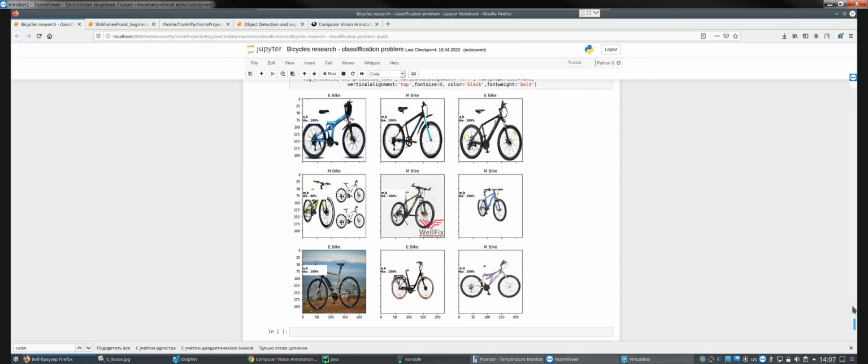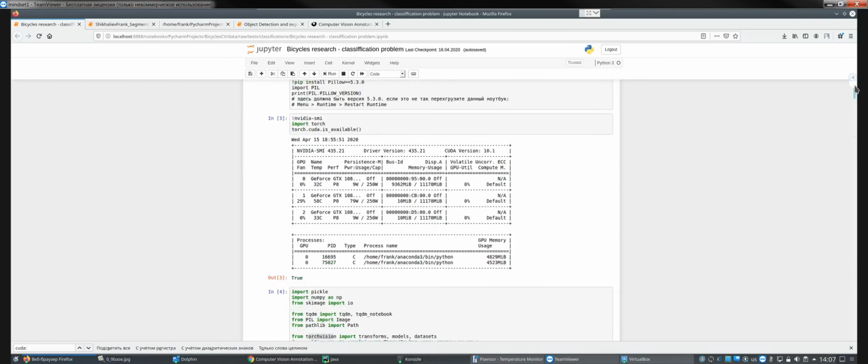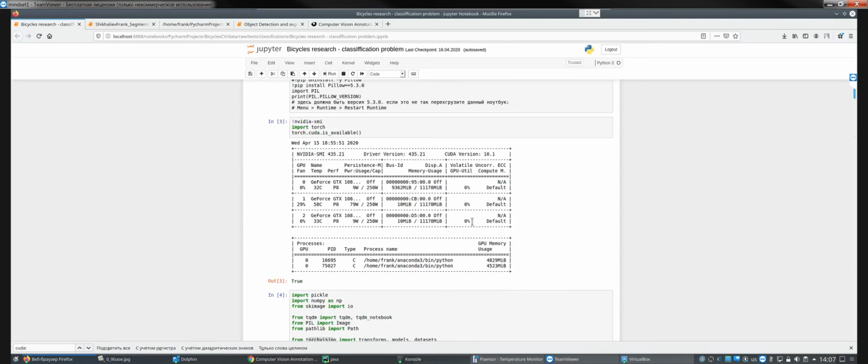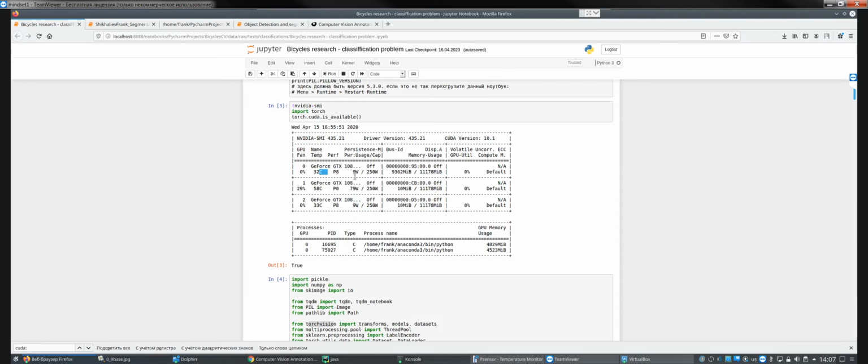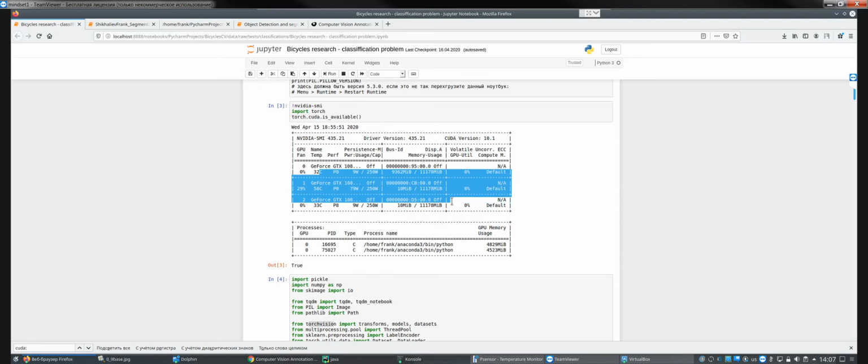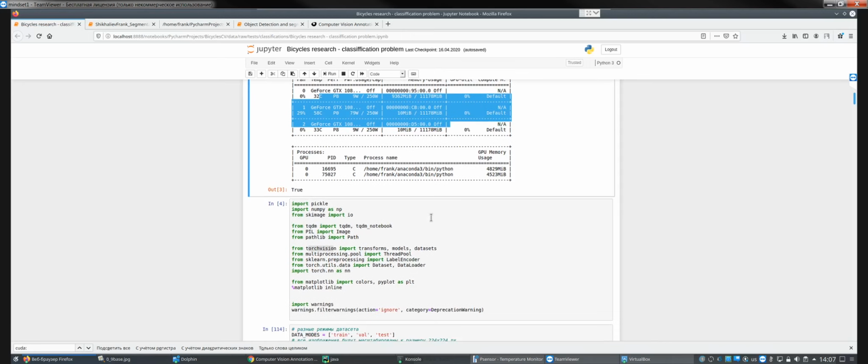The first task was the classification task. Here you see we have 3 video cards on our server, but we actually have 6; for this project we use 3.